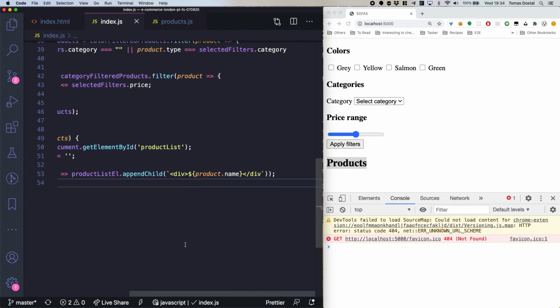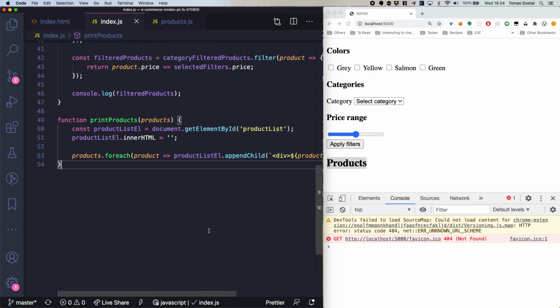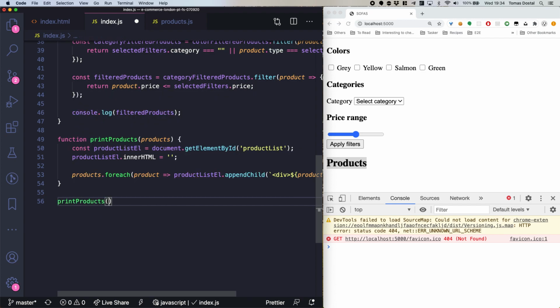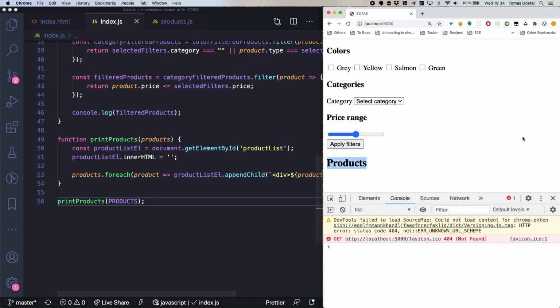That did not, I'm not sure what happened there. Right, so now this should print out all the products that we give to the function. So we can actually execute it straight away when we load this script. So we can say print products, and we can give it all of the products that we have in our requirements.